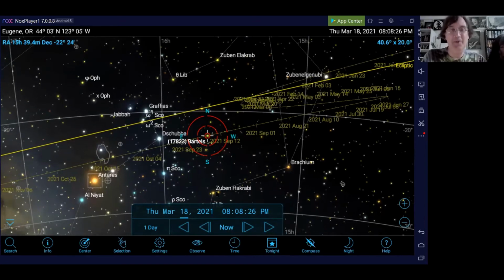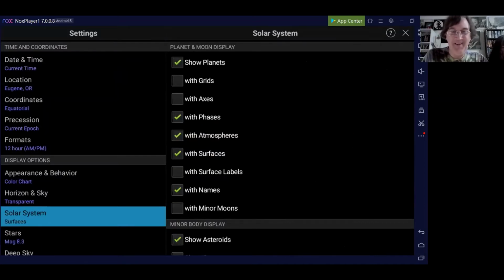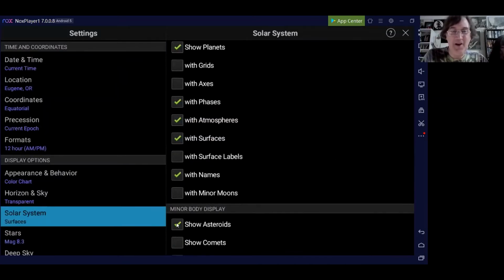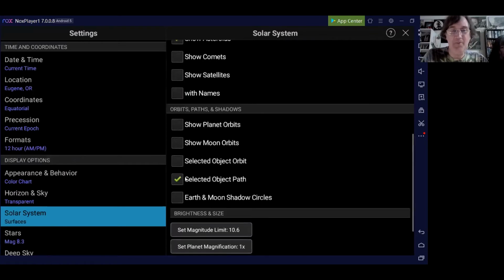For instance, first let me turn off all this stuff. So I'm going to turn off the show asteroids, and I'm going to turn off selected object path. Okay, so it's not as cluttered.